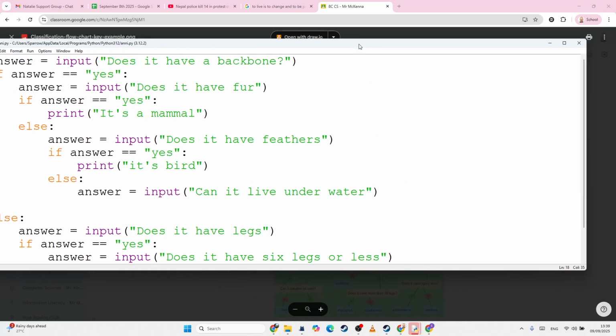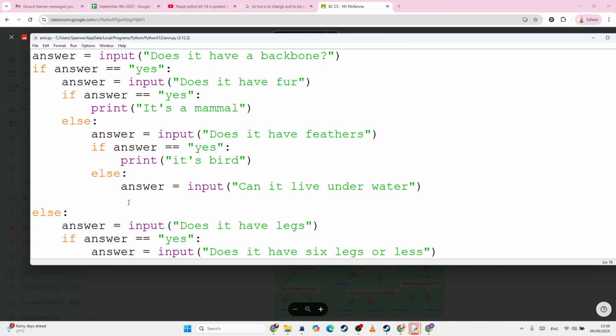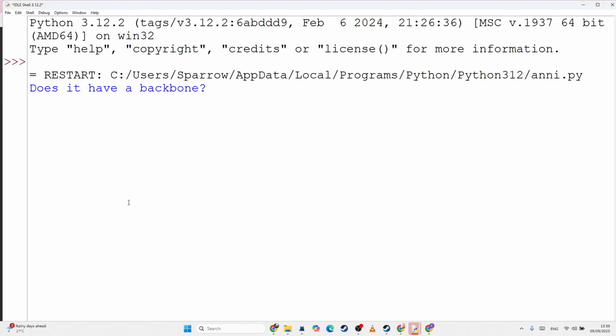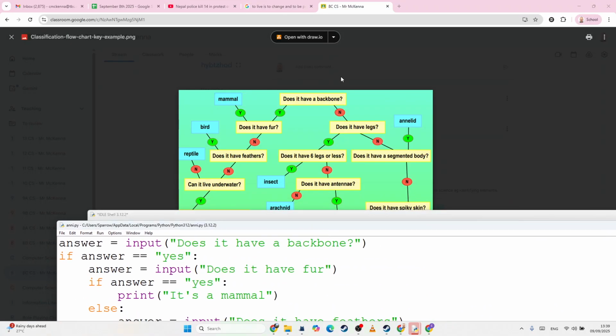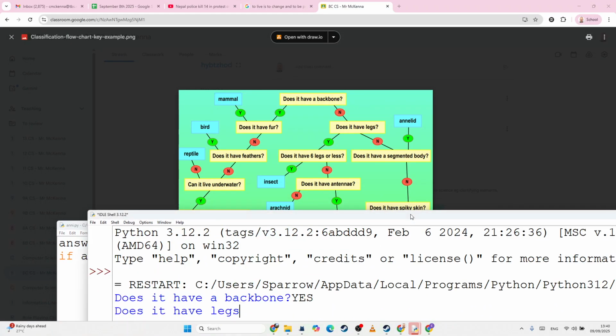So that's pretty good. If you can get that far with all of your 7 possible outcomes and no random dead ends, even if you have to put I don't know in some of them, that doesn't count as one of your 7 though. But if you have to finish it by saying, oh, I'm sorry, I don't know, that's okay. One thing to notice, like we were saying before though, is that does it have a backbone? Yes is not the same as lowercase yes. Okay, so when I've said yes here, it's taken it to mean no. Because it's not yes.